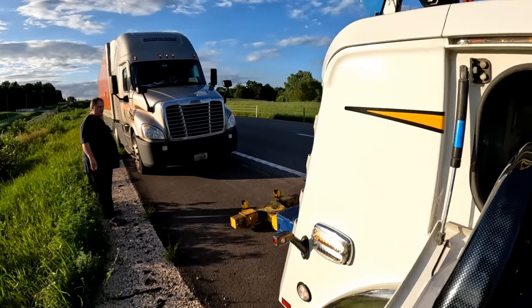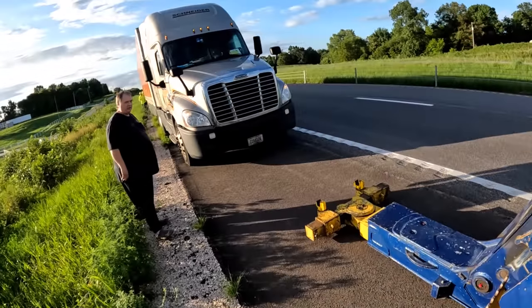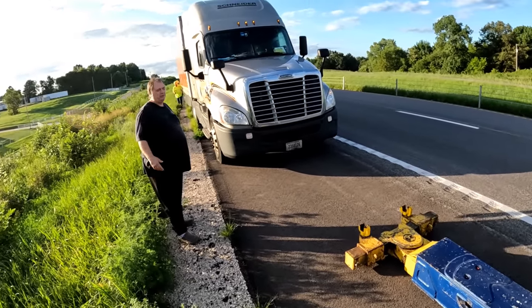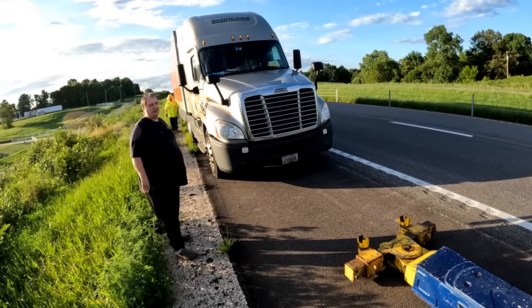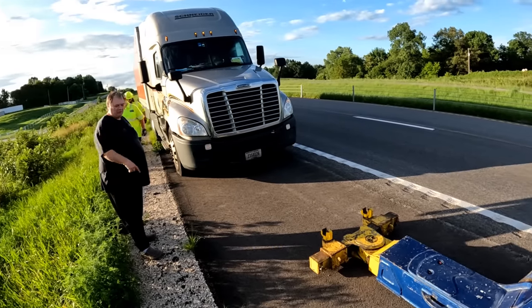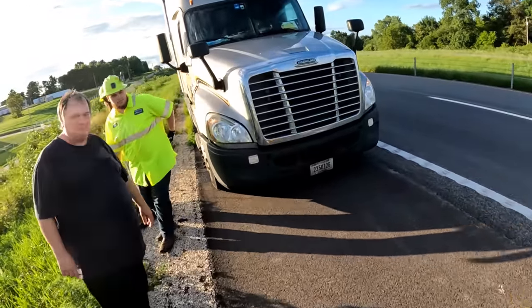So I called them and I said, well, they wanted me to drop the trailer off at Target, which was right around my corner. And I said, well, it ain't gonna go nowhere. What do you mean? I said, went 200 feet and cut off. I said, is this saying regen? I regened it and it's got the red lights on. And they said, I'll have a tow truck come get you. So I just limped it back around, parked it at a parking spot, sat there all day long waiting for them.